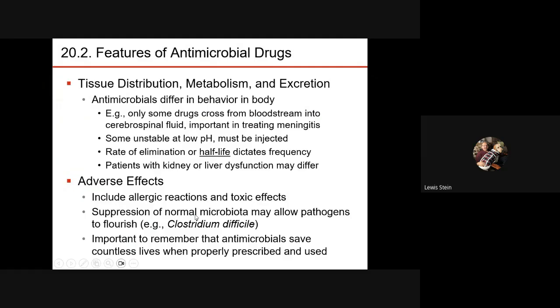So adverse reactions. This is the big one. And there's a classic reason why C. diff is such a pain in the neck. Broad spectrum antibiotics kill the ones that are easy to kill in your gut. And then all of a sudden this endospore former that's there, in a fair amount of us, goes, oh, okay, my turn. If you never had C. diff, you don't want it. So we'll talk about that when we get down to C. diff and the metronidazole and things that use that.